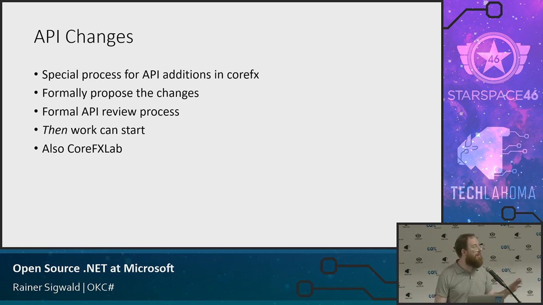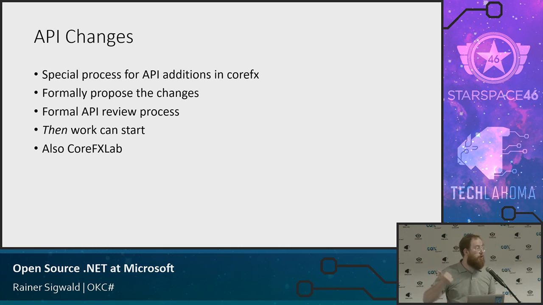You don't have to be especially blessed, but you have to be willing to go through the process, because the processes are there because we've learned stuff. We've learned what the cost of releasing an API that wasn't thought through as well as we wish it had been is, and it's very high. So there's process to try to minimize those and improve, but we also want to make progress, so keep going. There's also a repo called CoreFX Lab.